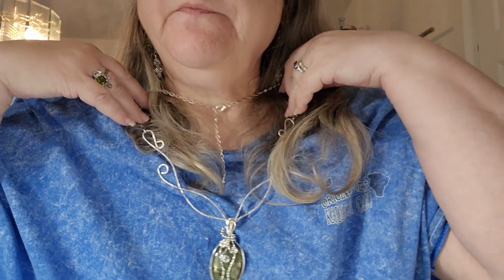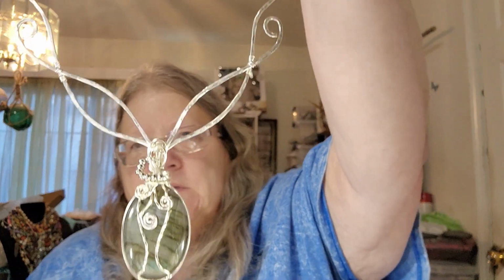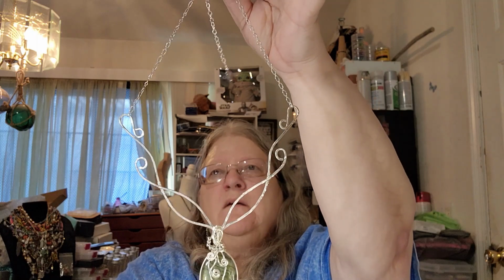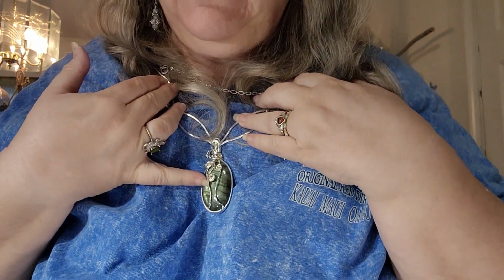Okie dokie. There is our very, very pretty wire-wrapped necklace. It's going to sit when you wear it about like so. I think it turned out really nicely. I'm pleased with it. Like I said, this is a statement piece. It's not one you'd wear with your blue jeans or whatever. But I think it turned out quite nicely. Definitely as good as I had envisioned. But yeah, it's going to sit just like so, with your pendant like that. And I think it turned out quite pretty.